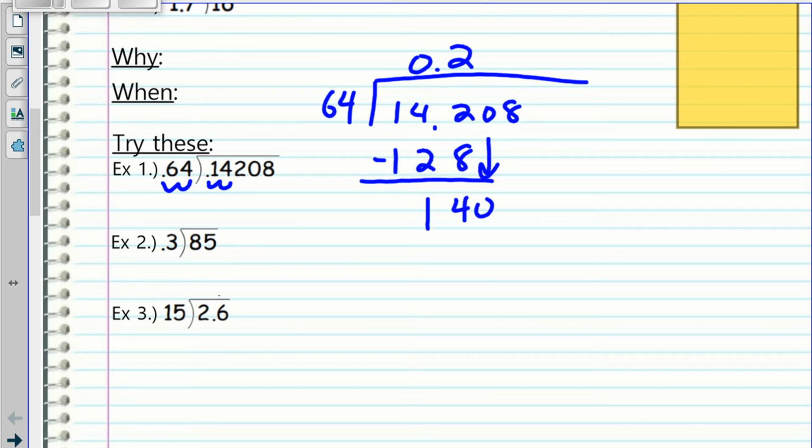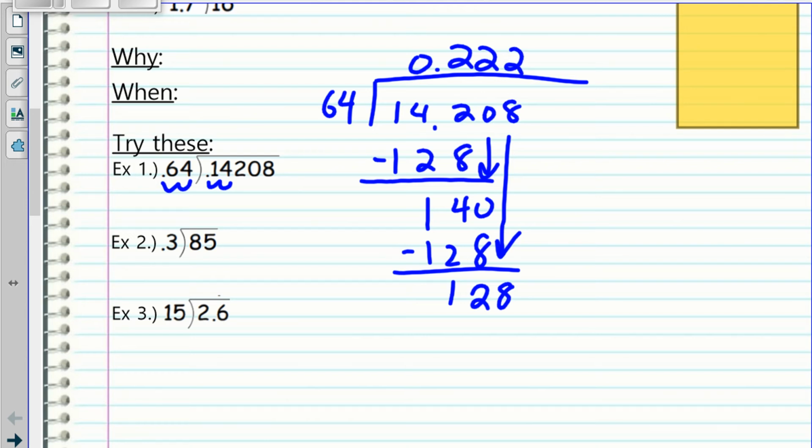Add a 0. 64 going there twice. 2, 4 is 8. 2, 6 is 12. Let's see, what is that? 2, 12, okay, 8. Oh, wow, huh. Look at that. All right, let me double check. Yeah, so 2. Yep, interesting. Interesting answer indeed, okay? I don't think I've ever gotten this as an answer. 0.222. Okay, all right.